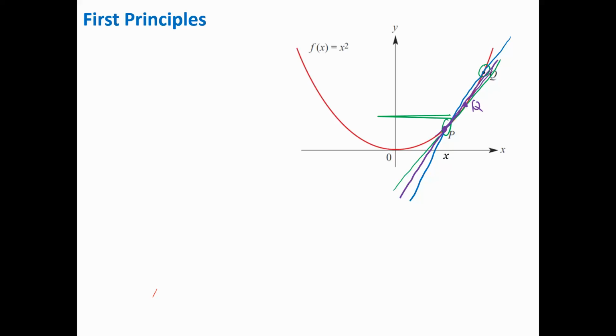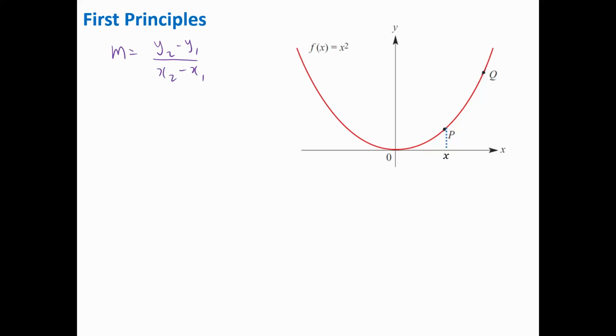Now, if that theory makes sense, that if you pull Q closer to P so that you have two points and you can make a gradient out of it, then if I made it infinitely small, I should technically have the same gradient. So, if that is the theory, how do you find the gradient again? You told me, and I'm going to rub all this off, that to find the gradient, it's y2 minus y1 over x2 minus x1. That's what you told me.